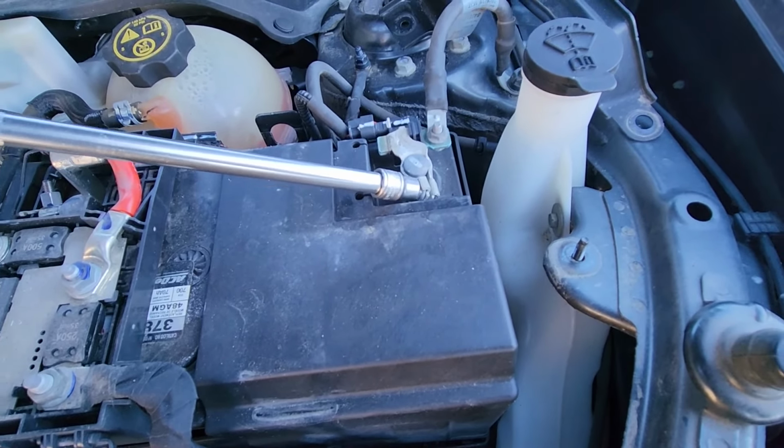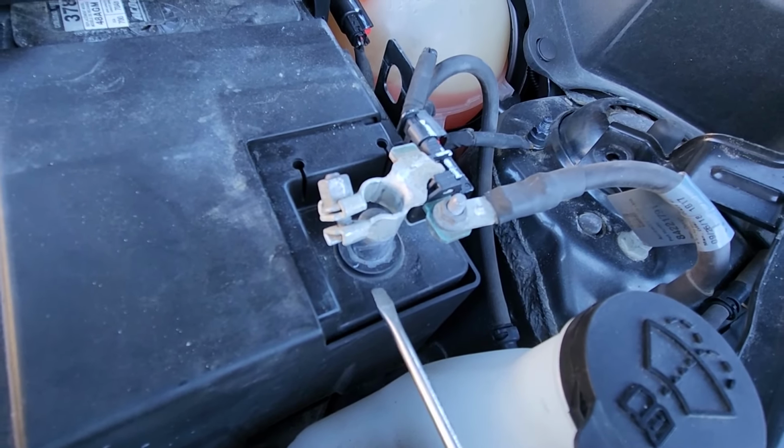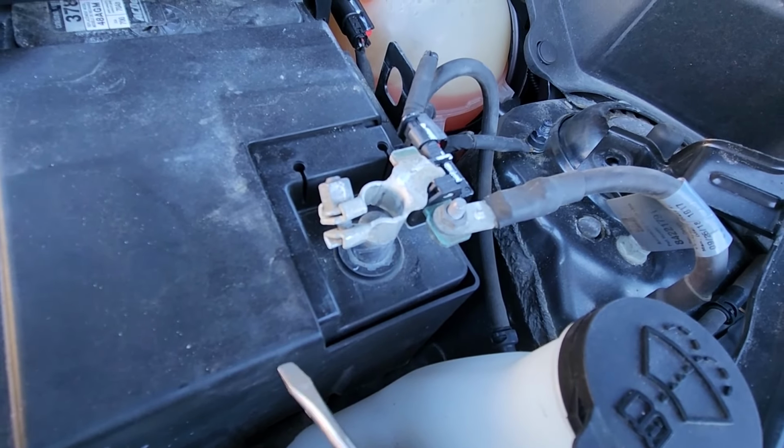Now once this is all nice and loose, you can try to wiggle it off, and most likely you'll be able to remove it. Now in some cases, if the battery wasn't replaced for a long time, you'll have a hard time removing the terminals. In that case, you can try prying it underneath with a flat screwdriver to get it off. If you still can't do it, you will insert the screwdriver right here and gently tap it with the hammer on the top, and that should loosen it up. And then once it's loose, again just wiggle it off.